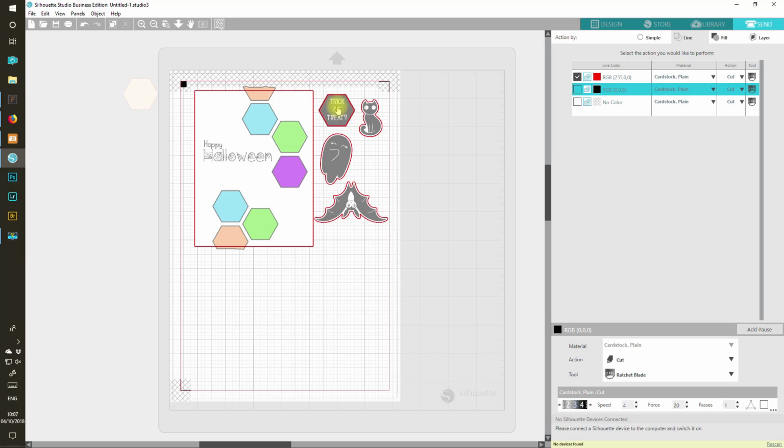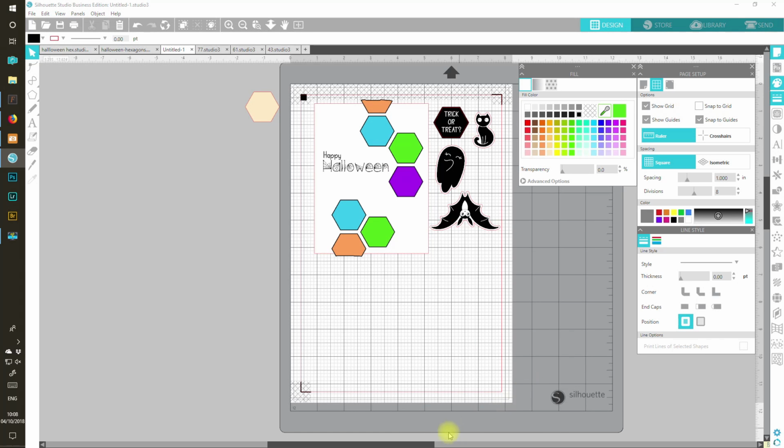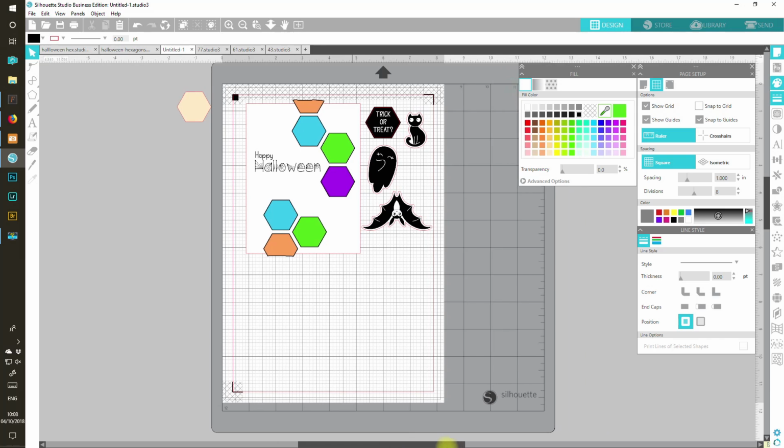And I don't think we've got any extra lines anywhere. And then here you'd set your materials and which blade you're using. And that's all there is to it. A simple Halloween card.